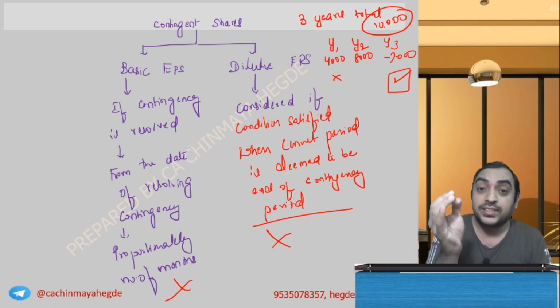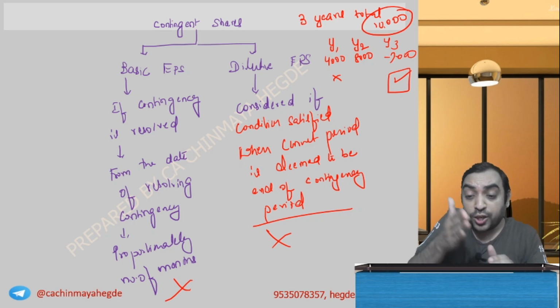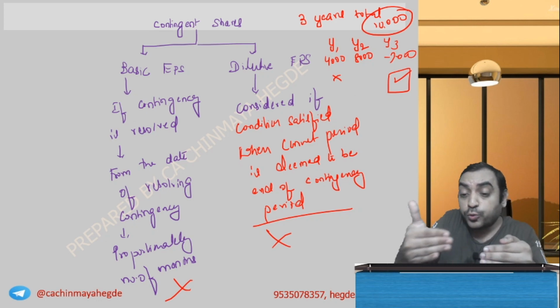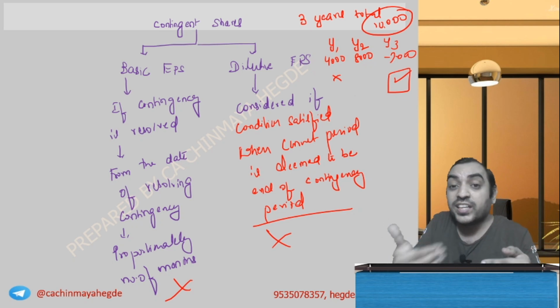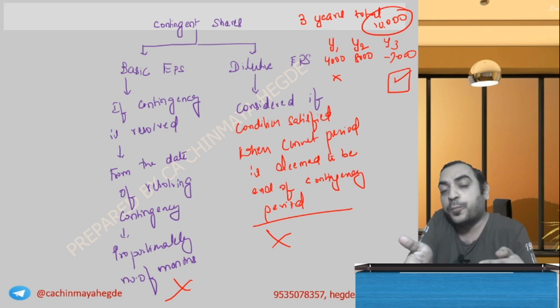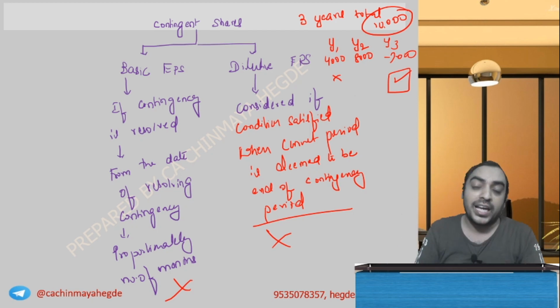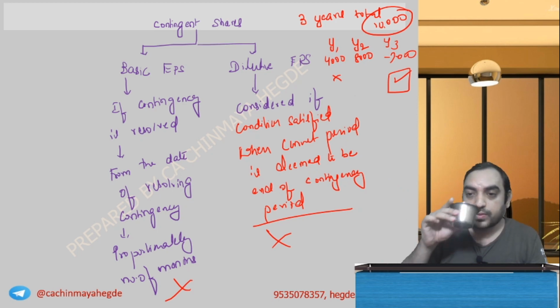So when should you consider basic? When the contingency is completely resolved and the shares are issuable. When do you consider dilutive EPS? At the end of the financial statements, that is deemed to be the end of the contingency period. Deem it. Will you satisfy the condition? Will you resolve the condition? Are you expected to issue if this were to be the end of the reporting period, the end of the contingency period? If yes, include in dilutive EPS. Otherwise, don't include in dilutive EPS. Hope you are clear in this aspect.